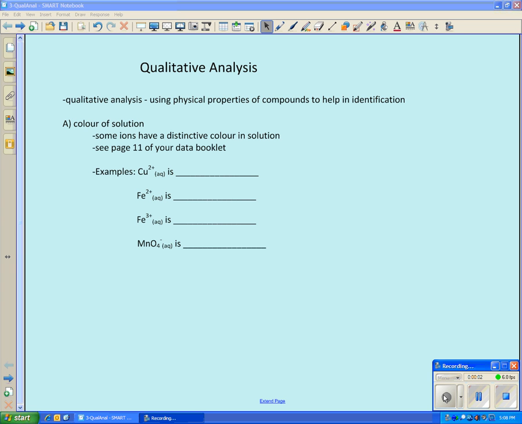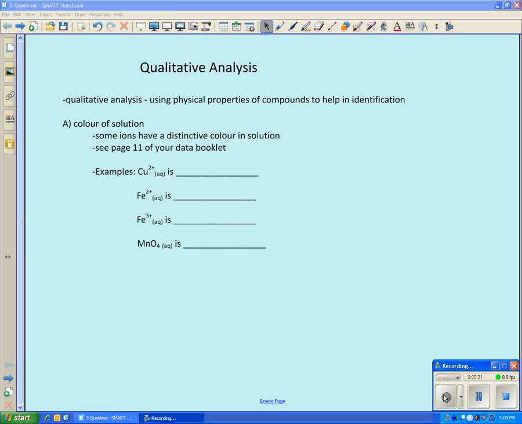A lot of compounds in chemistry can look very similar to each other. There's a lot of solid compounds that are white. There are a few colored ones, and there's an awful lot of clear solutions and liquids that you may have seen in the lab. So how do scientists tell what those different things are if, say, a label comes off, or if they've been given a sample of something maybe taken out of the environment, and they're supposed to test to see what's in that sample?